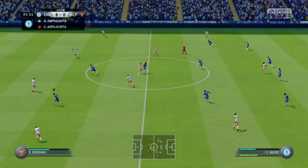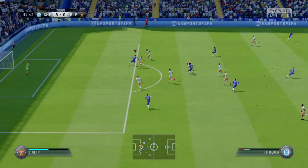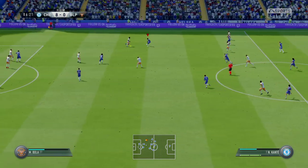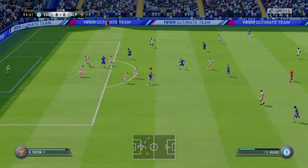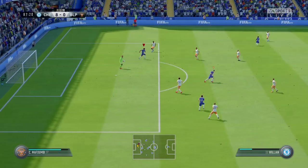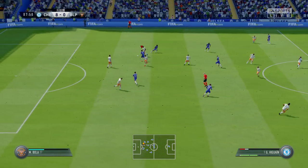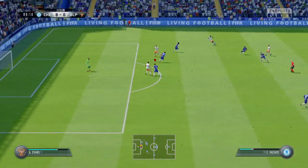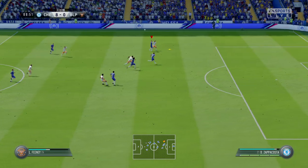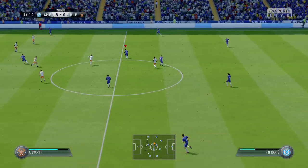84 minutes gone, 6 minutes to go. Hazard. Now Willian. Well, it's an important area to win back the ball, that. Hazard. Higuain. Excellent defensive tackle. And that's one for the goalkeeper, I think. Played it back to him. They might have played him in here. Oh, he's given offside. Yeah, he's playing on the shoulder, but just needs to hold his run a touch.